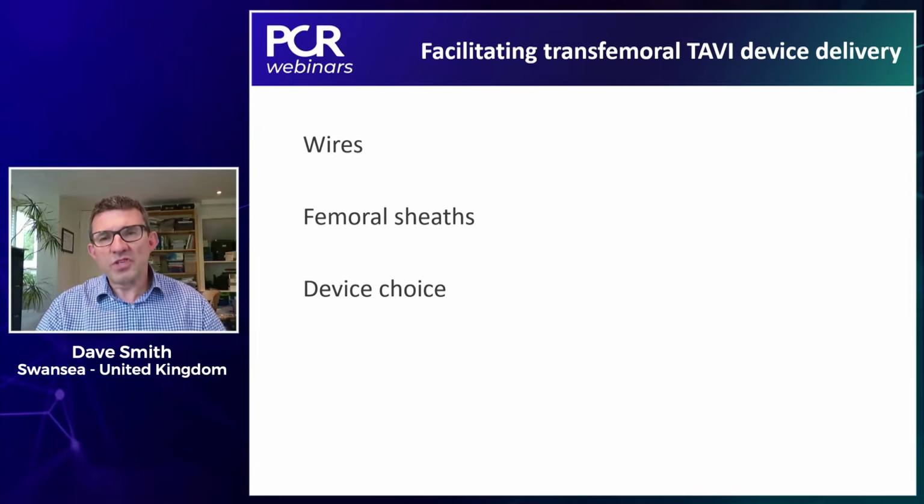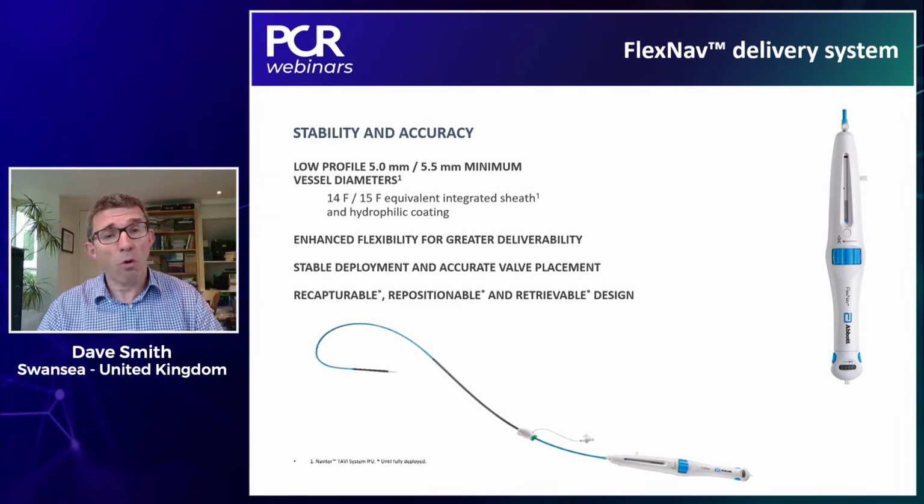So how can we facilitate delivery of transfemoral devices? Well, clearly we have some adjunctive help. We can escalate wires to be stiffer. In the main, we use pre-shaped wires, but they have increasing stiffness. We can even use even stiffer non-pre-shaped wires. As you've seen with the femoral systems of indwelling expandable sheaths, we can also use longer sheaths that extend further into the aorta if we have aortic or even arch tortuosity. And then clearly we're left with the device choice itself in terms of devices which may be more or less deliverable.